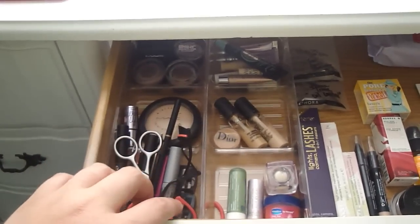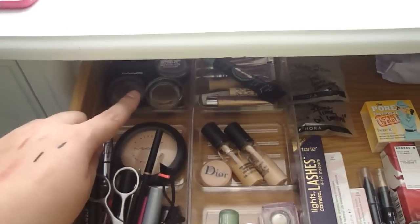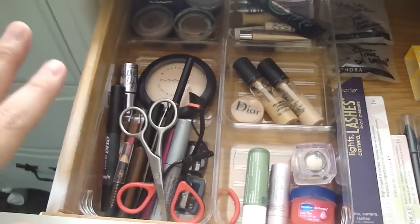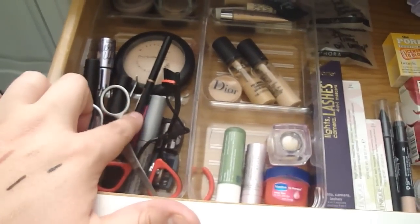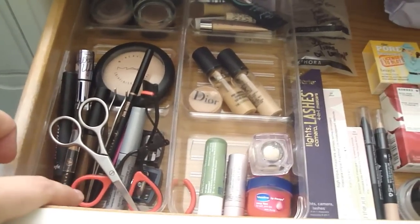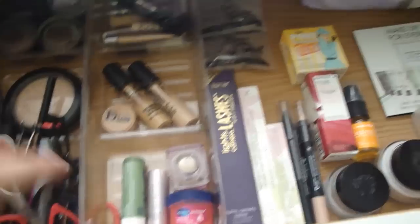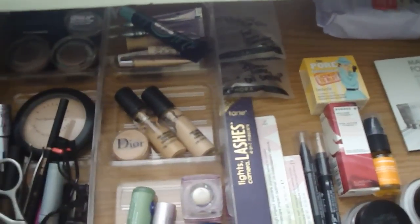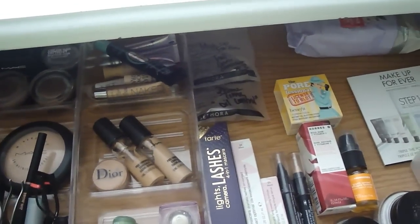I have a couple of these clear containers from Walmart — like two or three dollars — and they have three compartments. In the back I just have some paint pots because I love paint pots and hate digging for them. A MAC Mineralized Skin Finish I want to use up. The middle section has more brow products — my scissors, lash glue, another Brow Wiz. And then my eyelash curlers, tweezers, and sharpeners. Lip treatments and chapsticks I like to use before I start my makeup are right there. I also have a sample of the Dior Star Foundation, my MAC Pro Longwear concealers, more eye primer samples, my Too Faced Glitter Glue for when I use MAC Pressed Pigments.